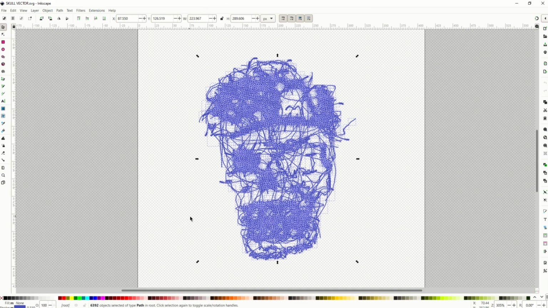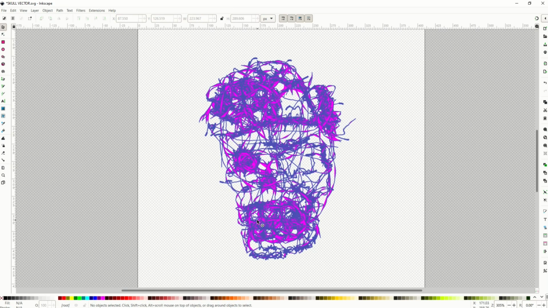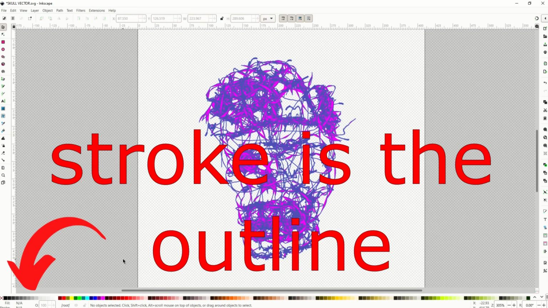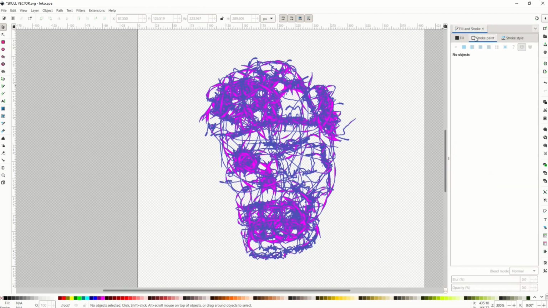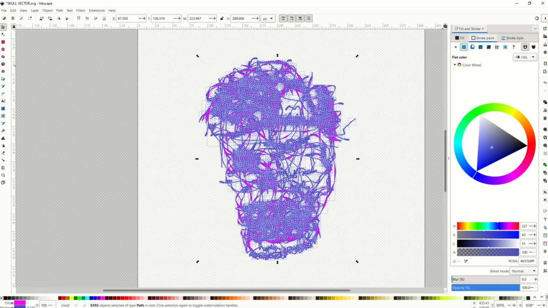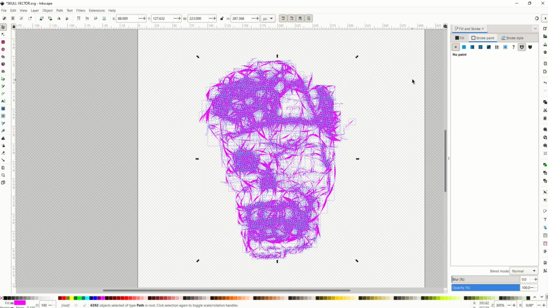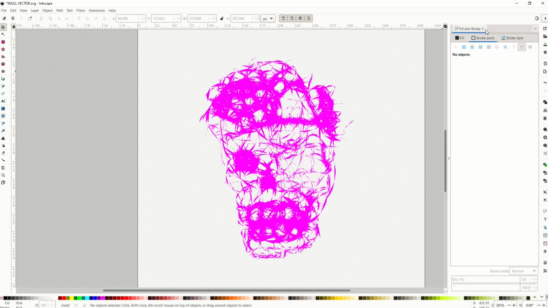You can also change the color of this if you wanted as well. So down at the bottom, there's a color palette, and you can make this any color you choose. Now, if you're not getting the whole thing changed, then you may have a stroke issue. So you'd want to double check that and click on the stroke, and then go over here to stroke paint and make sure that this is turned off. So you want to have fill and stroke. So here I'm going to turn off my stroke fill. And now we can see the whole thing is now pink.